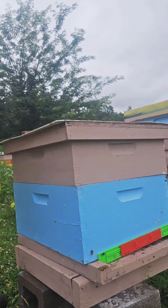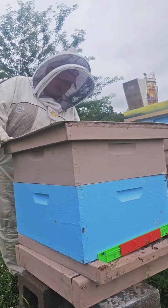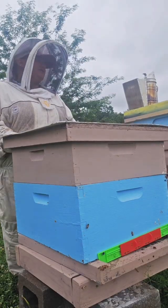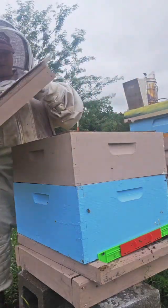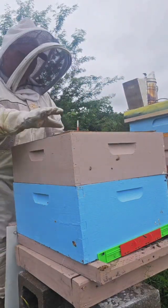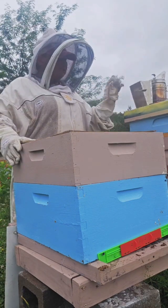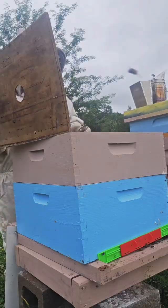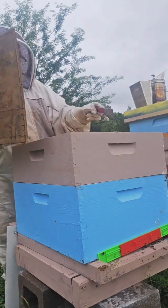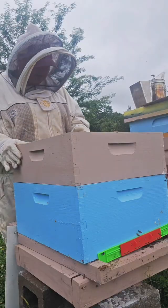We're out in the middle of a field. All right. Anybody that watches me enough knows I have a problem leaving my hive tools laying everywhere. All right, they're still calm down in there. Now these guys were really calm when we took them out of that house. All right. They're in there. All right.